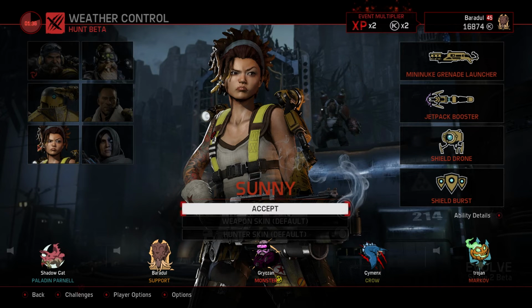Today I'm playing Sunny the support, because she's really cool. She's got a mini nuke grenade launcher which deals a lot of damage, has a slow firing rate though, and she's got a jetpack booster with which you can get your teammates out of danger or into danger, and of course a little tiny shield drone which you can deploy and then it shields an ally, and a shield burst. So I really like her, and I really like her as a character too.